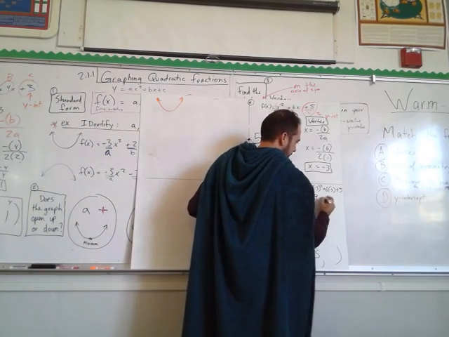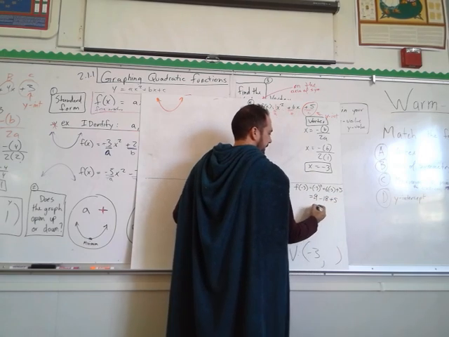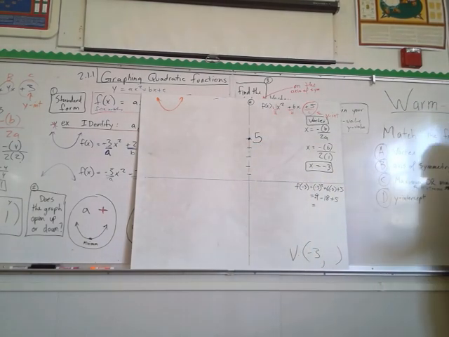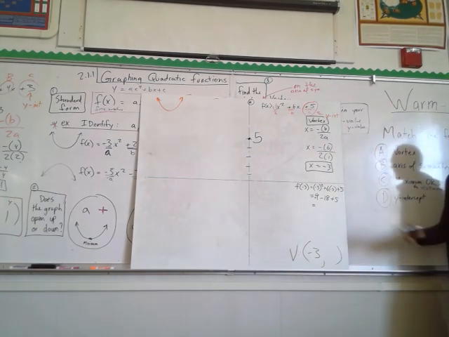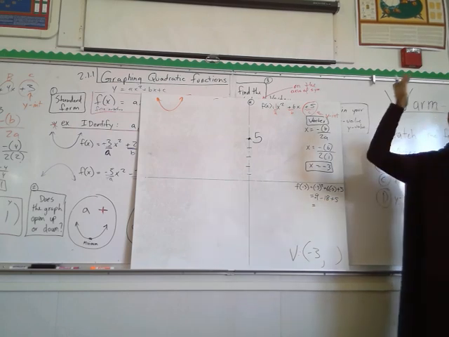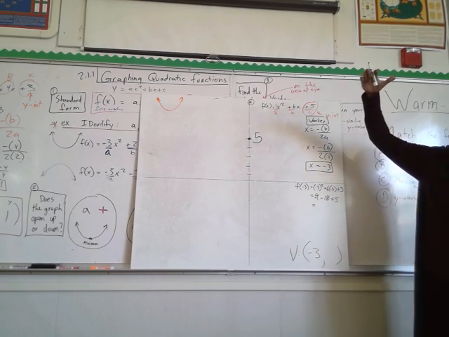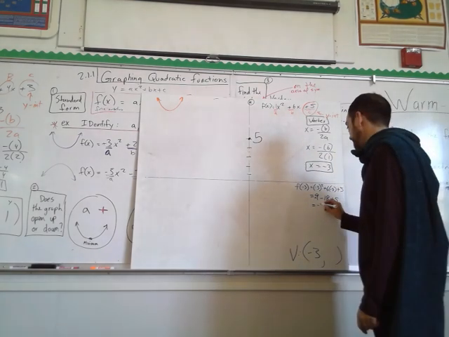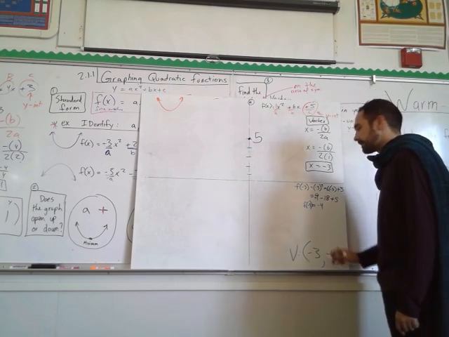-3 squared is 9. 6 times -3 is -18, plus 5. And go ahead and combine like terms there, simplify this. Combine terms. +9, +5, +14, -18. So you're on a diving board 14 feet above the water. You go down 18 feet. -4. I know that there's other ways to look at that. I'm trying to get the conceptual part.